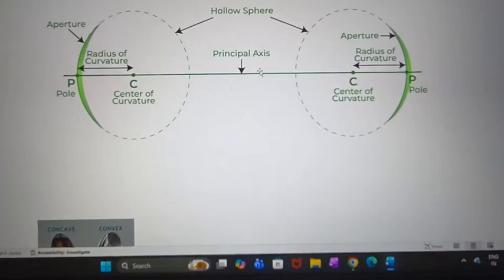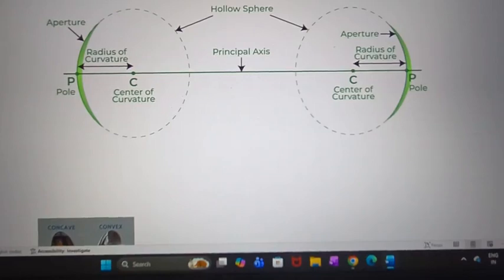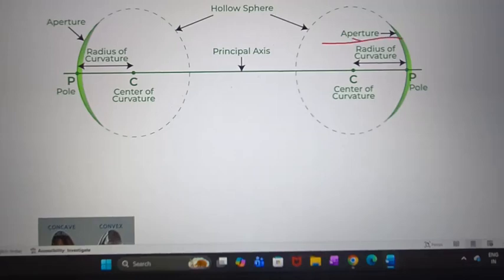Now we are saying that normal, if you have to draw, how will you draw? You will draw it through the center of curvature. So let me show you. If you have to draw the normal, first there is an incident ray. Suppose the ray is coming like this, always show the arrows, and suppose it got reflected back like this. Now if you want to get the angle of incidence and angle of reflection, you need the normal. So through the center of curvature you're going to draw. Generally you can put a tangent over here like this, and you can draw the normal like this.